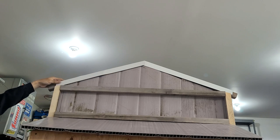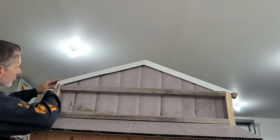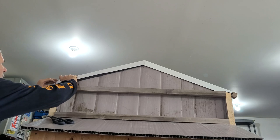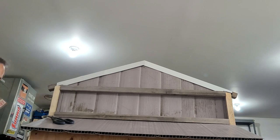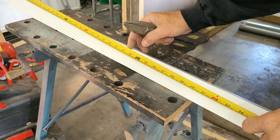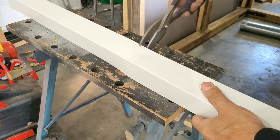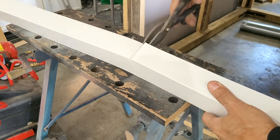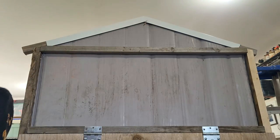Very nice. That'll sit right there. Nice. I'm good with that. Bingo and bingo. Okay. That one, throw it in right there. And the other side turned out so nice.